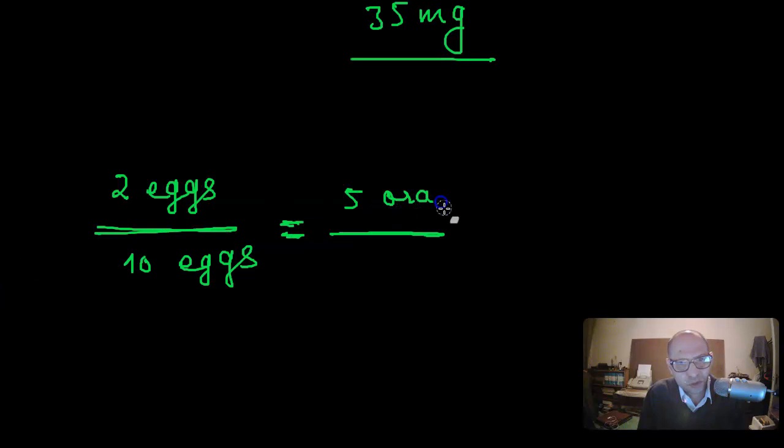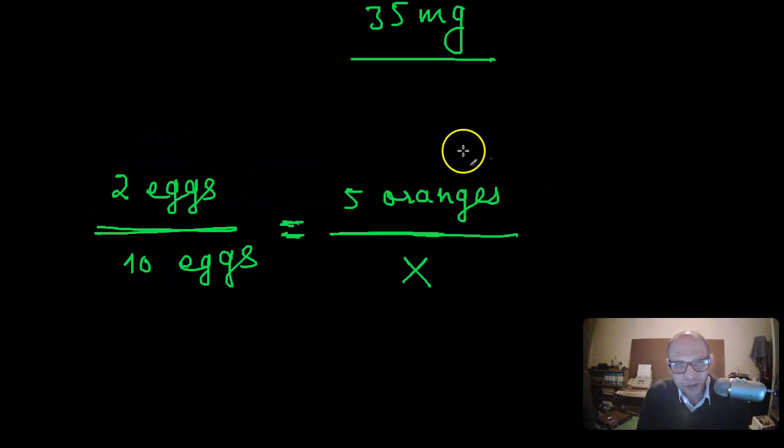And you can pick just about anything, as long as the numerator and the denominator are the same, or they could also be different in different cases. So five oranges to how many oranges? And I pick some x, for example, over here, because I don't know how many oranges that would be. So 2x to 10x, that means that the number of eggs that you have is five times the number of my eggs, which is 2x.